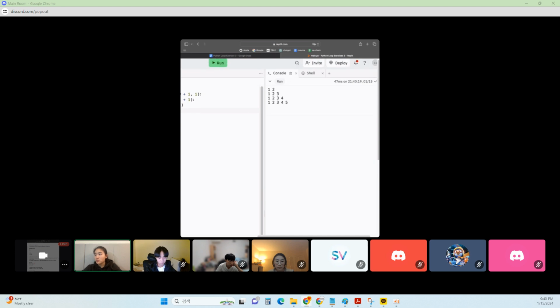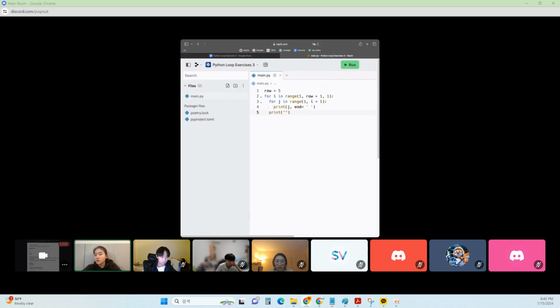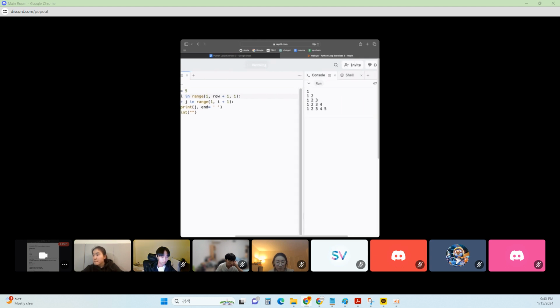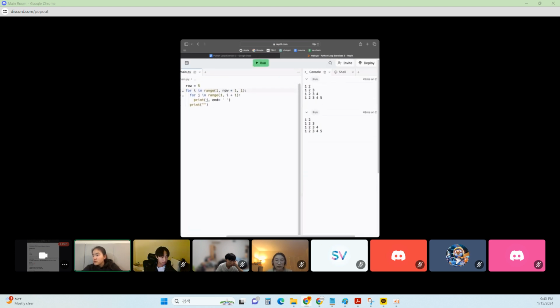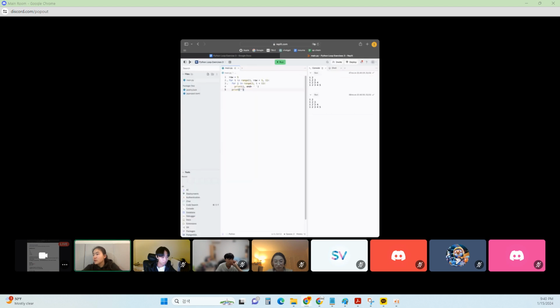So as you can see, it prints, oh, not the first one. Row 5. There you go. It should have 1 at the top, and then you have 5 rows: 1, 1 2, 1 2 3, 1 2 3 4, 1 2 3 4 5.